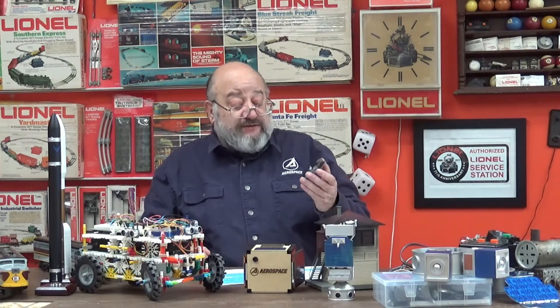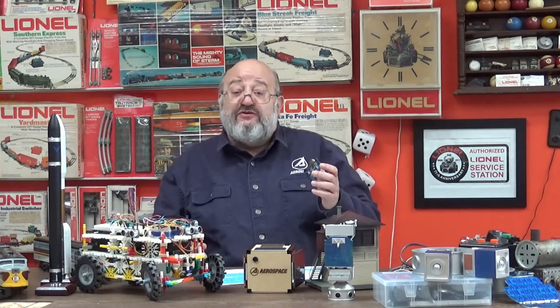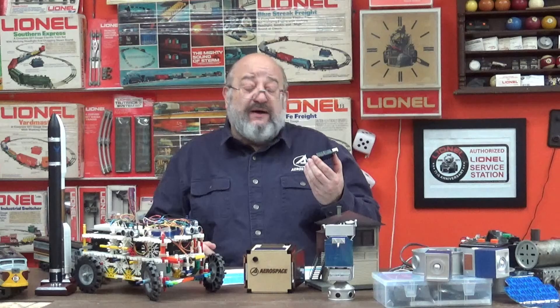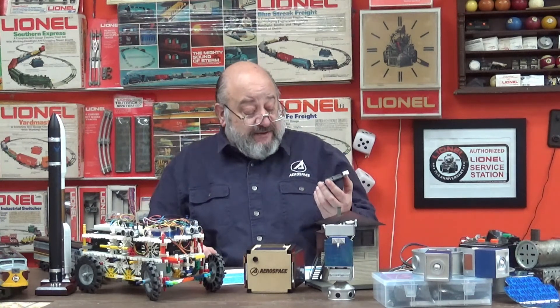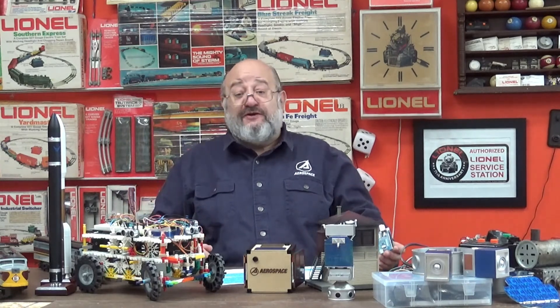Are you interested in learning more about how to use microcontrollers like the Uno? If you want to learn more about how to program it and about electronics that you can use to interface an Uno with different projects, then your next step is to take a look at the handouts on our Discover STEAM Day virtual booth. We have two handouts at our booth that are good lists of resources to help you learn about how to program a microcontroller like the Uno, and about electronics to interface a microcontroller with various hobby projects. You'll also find sources for purchasing controllers like the Uno as well as various electronics devices, and the best thing about all these is that they're not expensive at all.